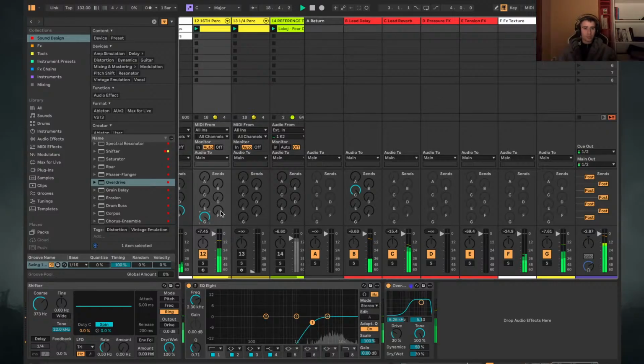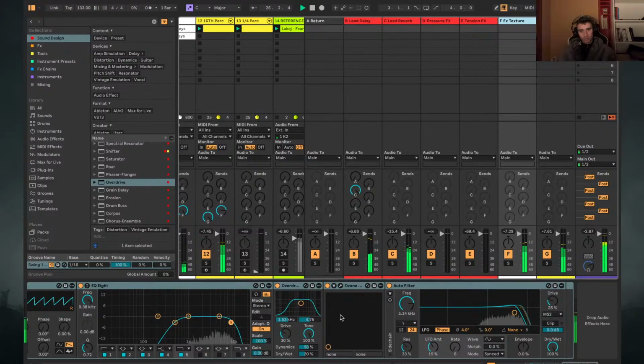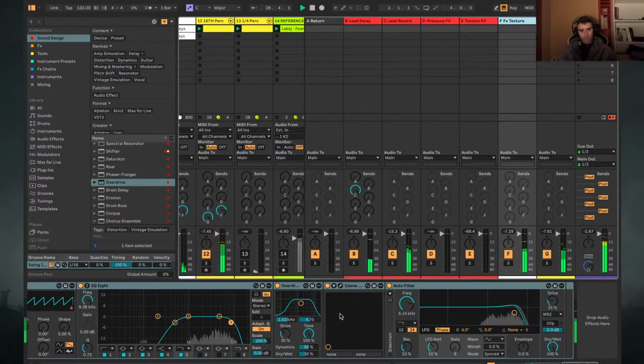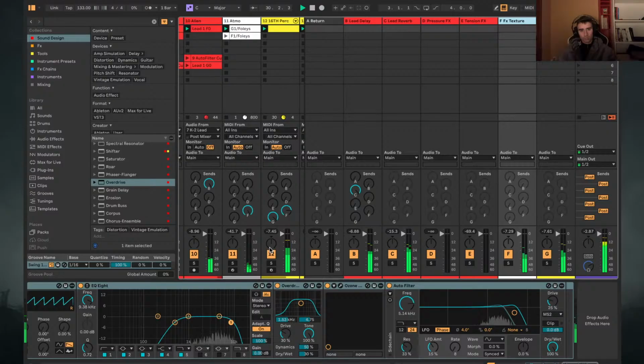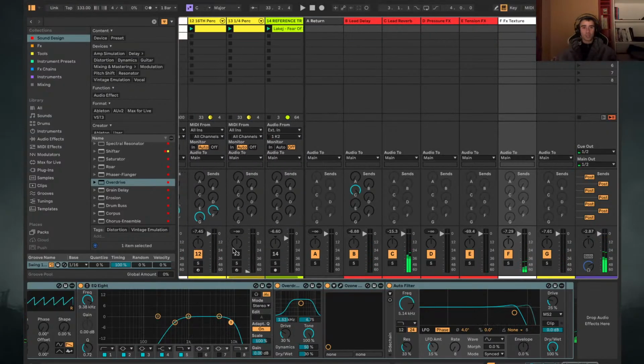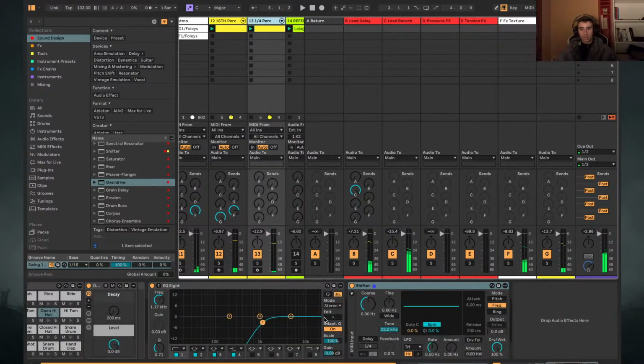Send the perks to the texture we have. Let's just check how this track sounds with the offbeat hi-hat. Let's just check. I actually like it, so I'll just keep it.